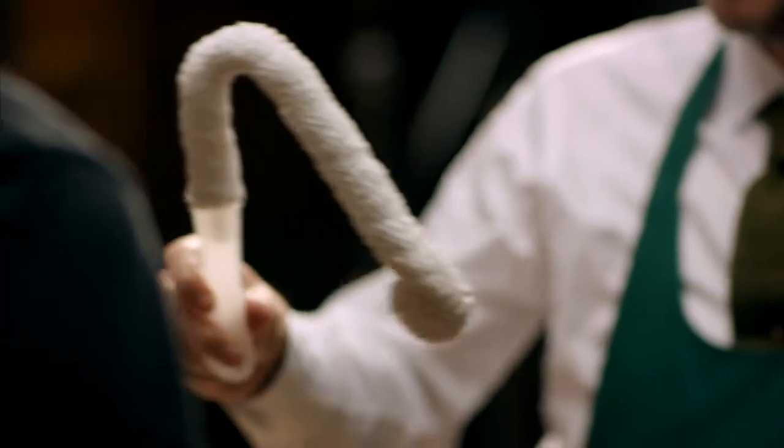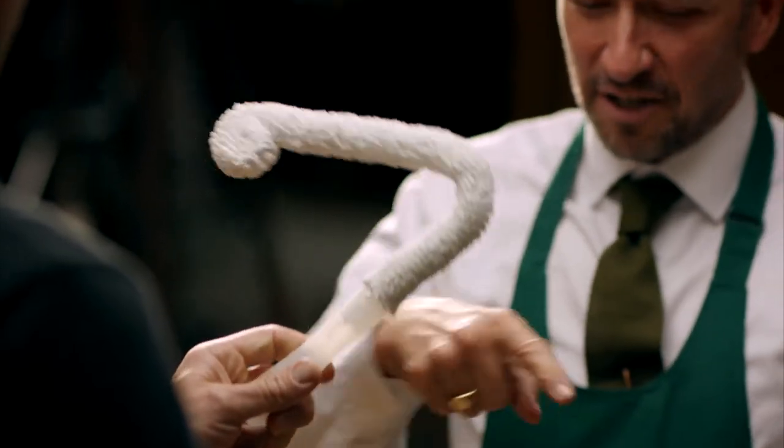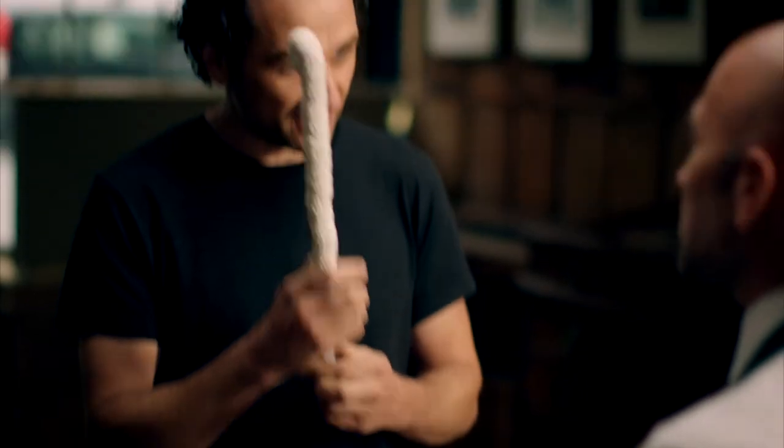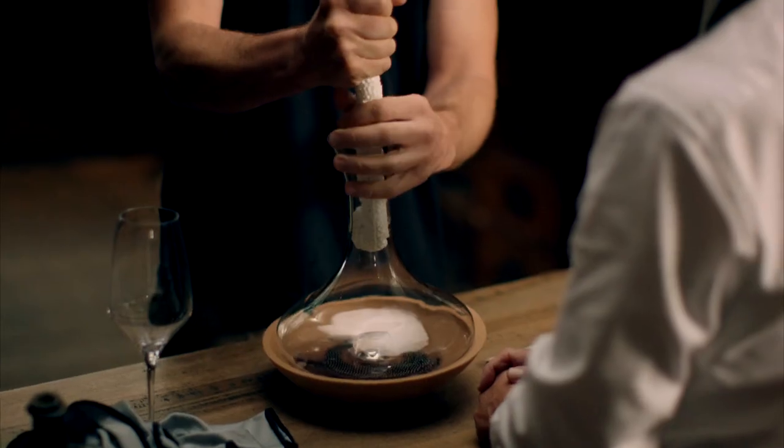There are a couple of other ways. I quite like this — it's a shepherd's crook for a very sensitive shepherd. What do you do? Shove it in. Do I straighten it first? It's very soft for those at home. Ease it in. I'm about to pass out from the possibility of puns.